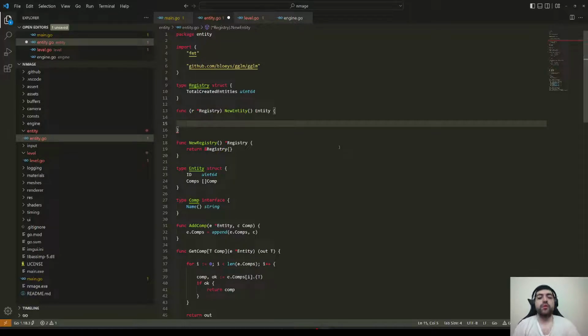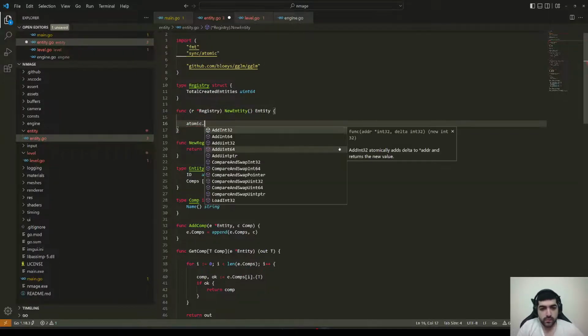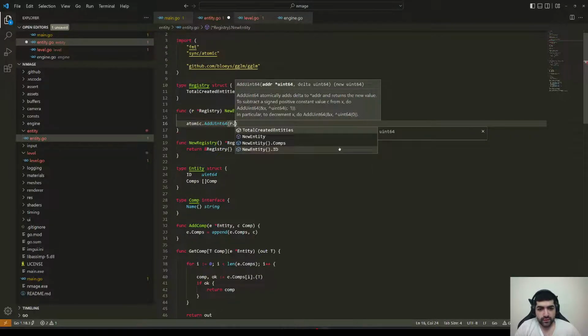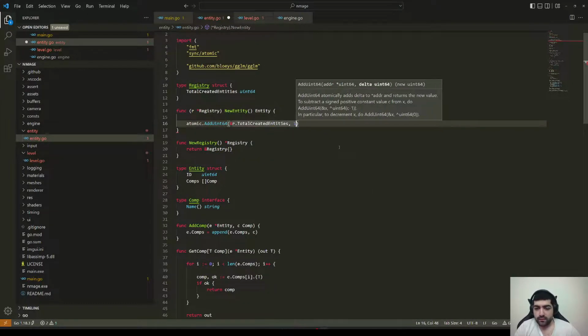So what we need to do is increment this, and I'm going to assume maybe you want to use this concurrently. So in parallel, you're creating entities, multiple threads, maybe. So we can use an atomic.AddUint64. Now you just say, well, here is the thing, please add one to it.